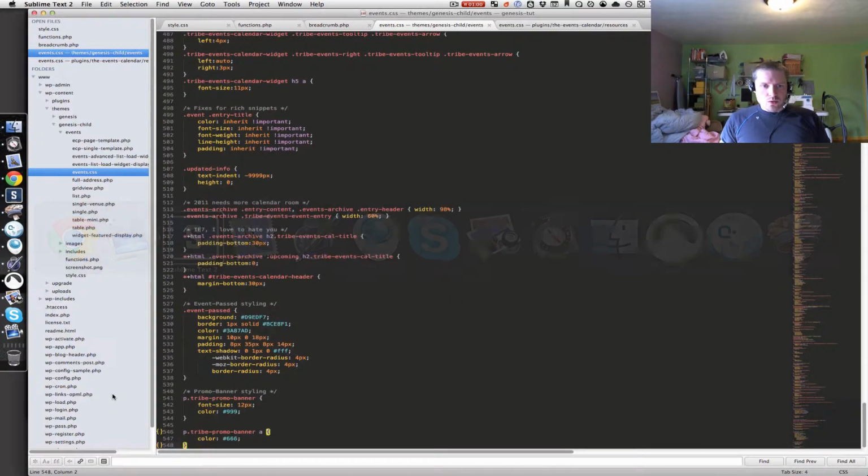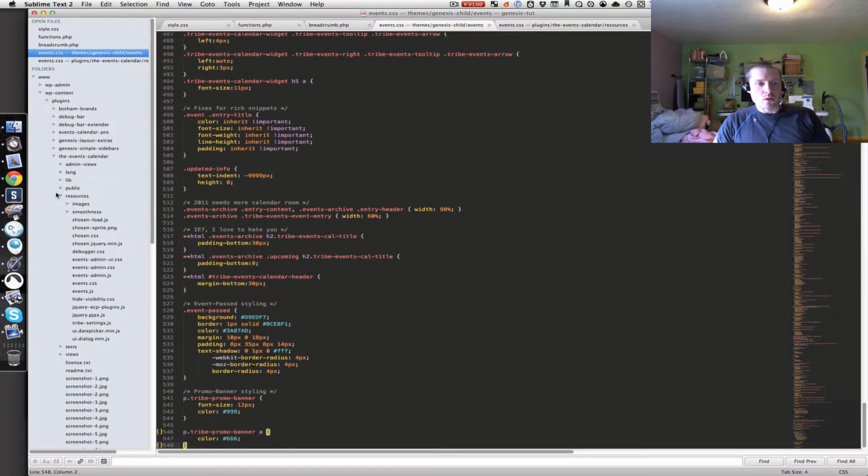So let me go back to Sublime Text 2, and I'm going to go into my child theme's events.css file, which is just an override file of the events calendar plugin's default events.css file, which if you missed in the previous steps in this tutorial, all you have to do if you want to modify the events calendar plugin's CSS file, you can find that in plugins, the events calendar, resources, and then events.css.